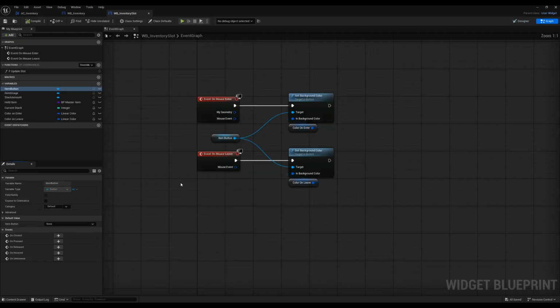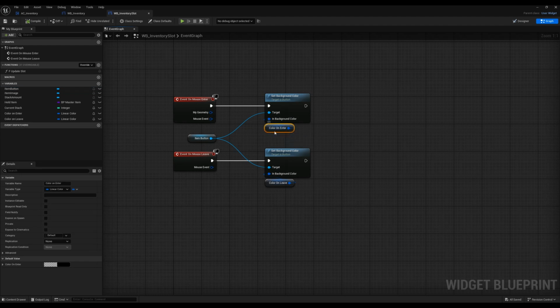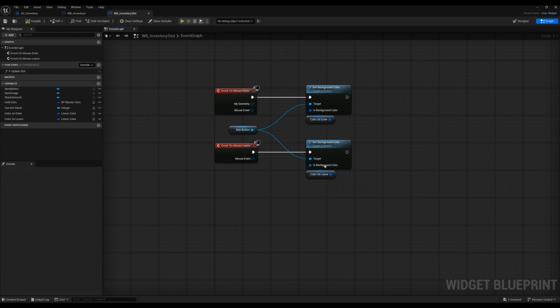And now when we hover over this slot, let's go to this variable color on enter, which we promoted here. On the bottom left, you can just open that one up and let me get a value, something like 0.5, the green channel 1, the blue channel also 0.5. And let's see the alpha, 0.3 should be fine. And then compile and save. And when we leave, the color on leave, just open that one up, you can see this is completely 0. So when we leave, this one is completely transparent again.